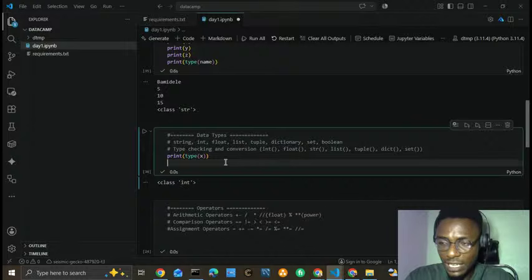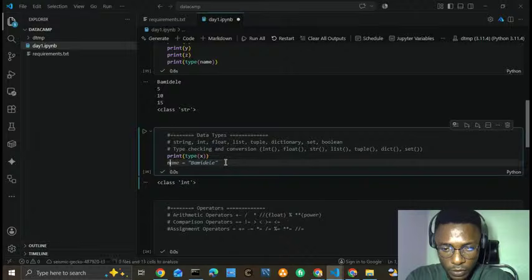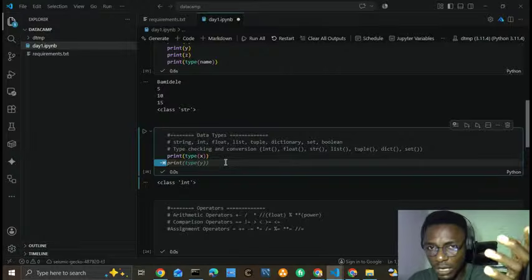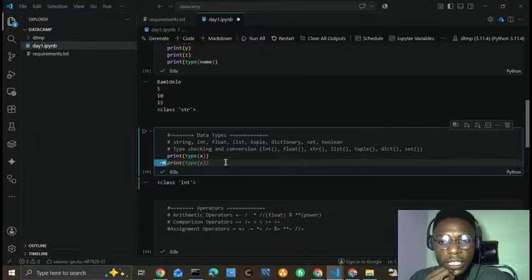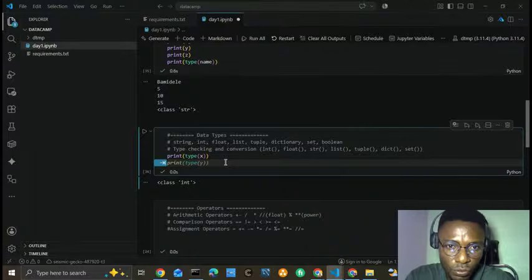Now, to write a string, you would have remembered that I wrote something like name. I want to use this also to teach something similar. I want to reassign that variable of name to another object.